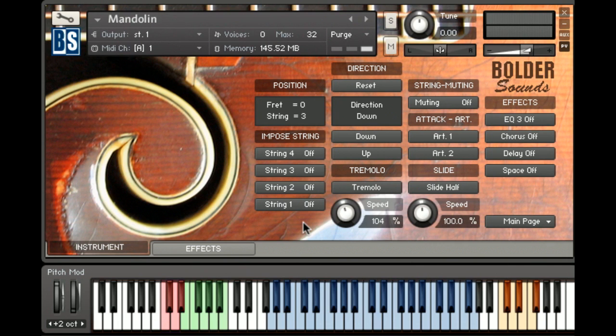expressiveness of the tremolo. Another thing that works quite well with the KSP tremolo is double stops. So if I just turn the mandolin tremolo on in locked mode, I'll just play in fifths. Of course, you could play in any interval you want to.